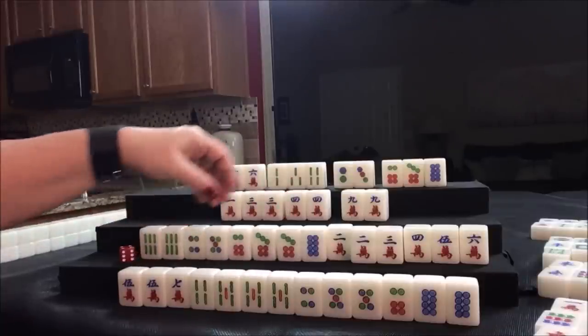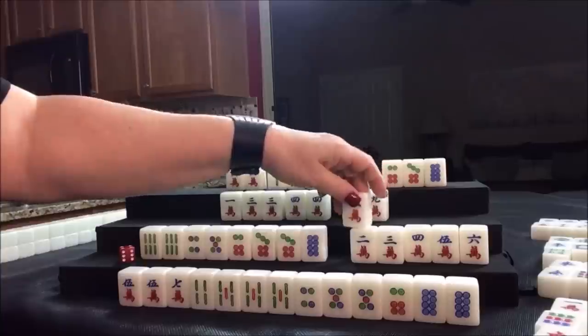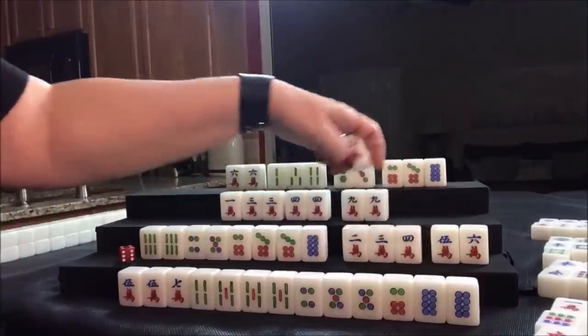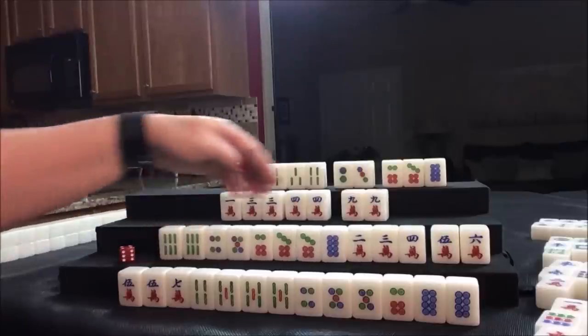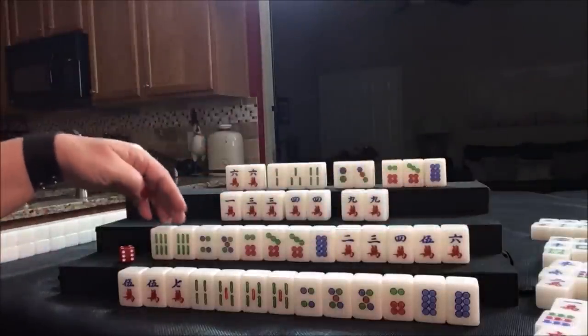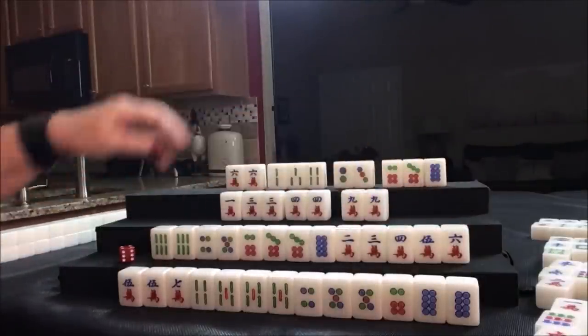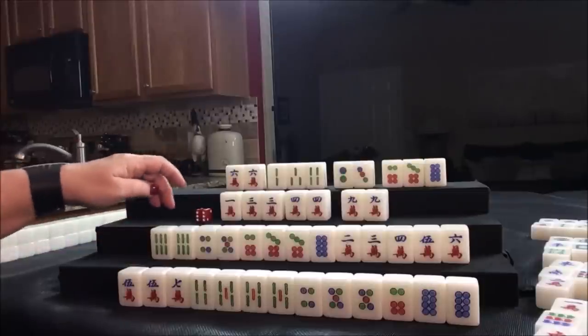We have a pair here. We really don't need this pair here. The two, 2, 3, 4. Let's get rid of the two. If we had another pair in here, I might be tempted to play all pung, but we only had three pair. I think they're better off with chows. Let's draw.